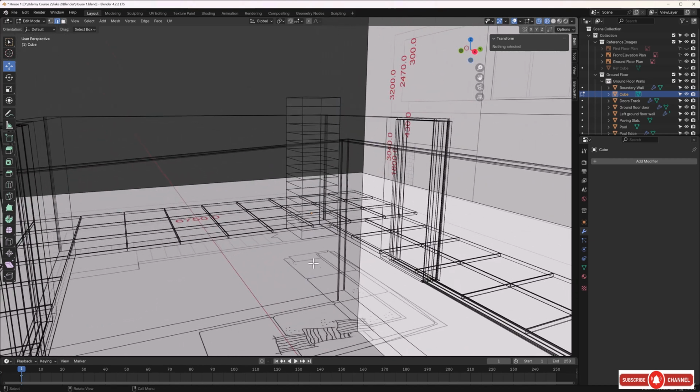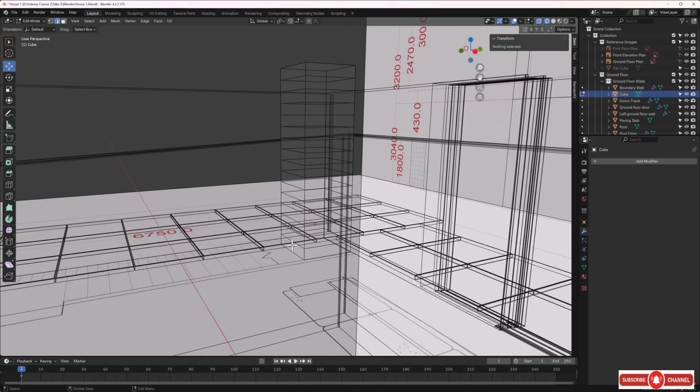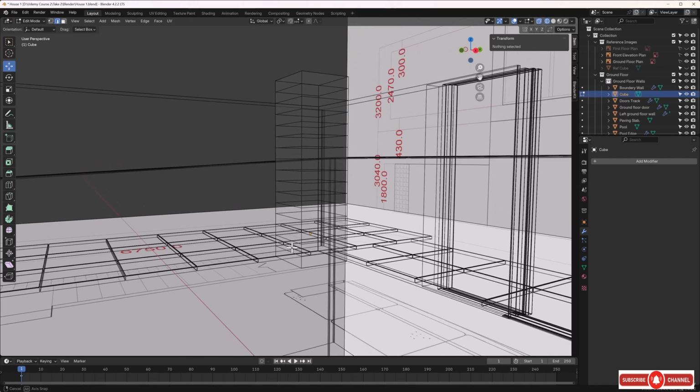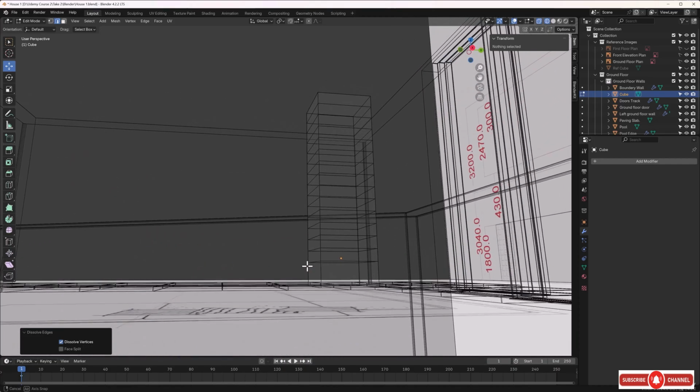Now that we've done that, this bottom loop straight away, I'm going to dissolve that. I just wanted that one in there to get the correct spacing. So now that we've got that, I'll press 2 so I can select edges. I'll hold Alt and grab this one. I'll right click and I'll dissolve that edge. There we go, that's cool.